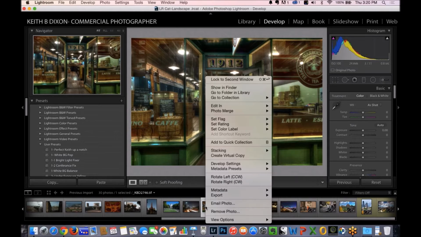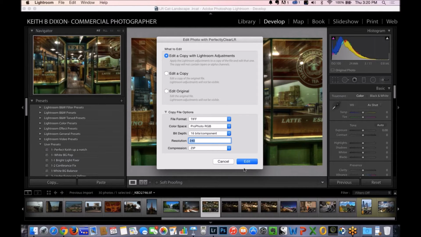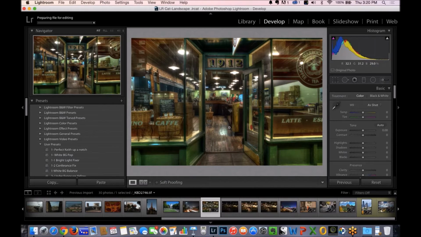What I could do is, remember I told you about sanding down a piece of wood and the dust, right? Well, if I go into Perfectly Clear and maybe I want to tighten this image up a little bit, just to make sure I didn't create any color cast or any additional problems, I'm going to use Perfectly Clear to finish my image. I like to call Perfectly Clear a finisher, right? We're going to finish with that. We're going to check to see if everything is okay.